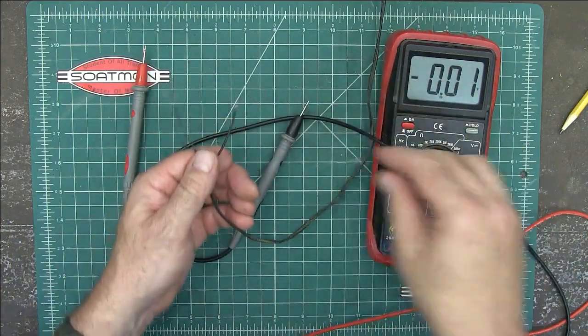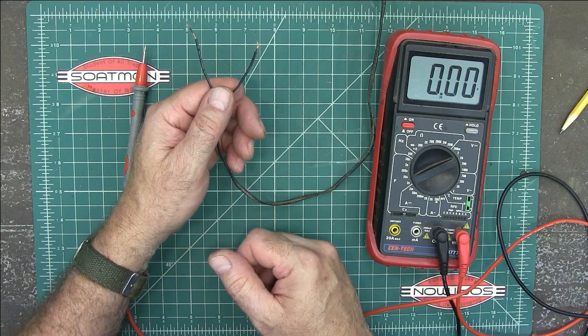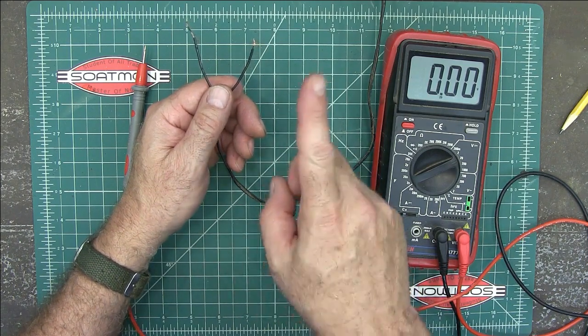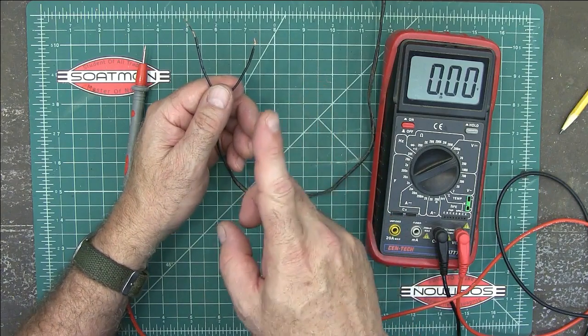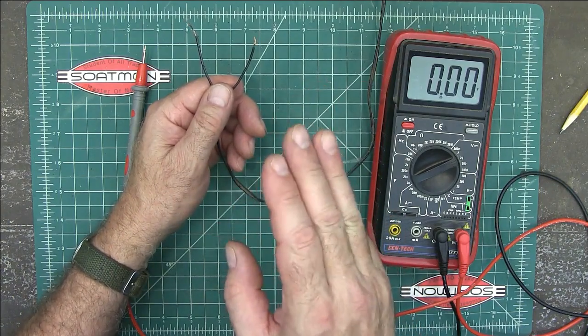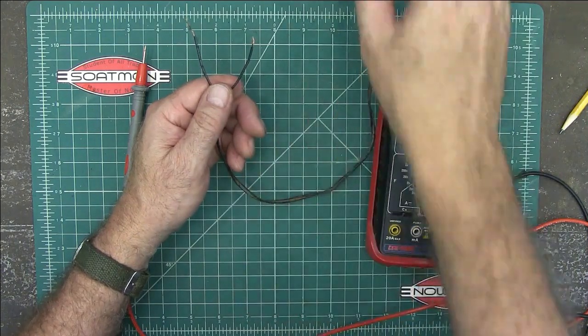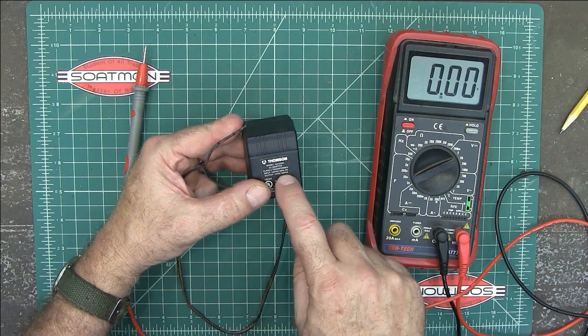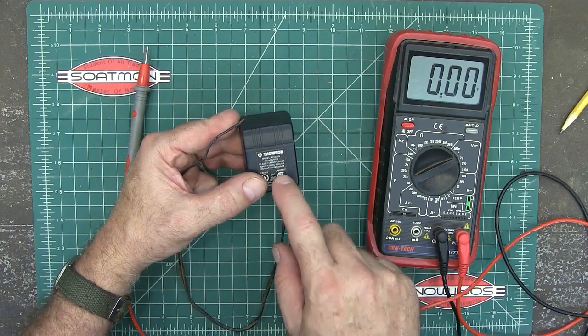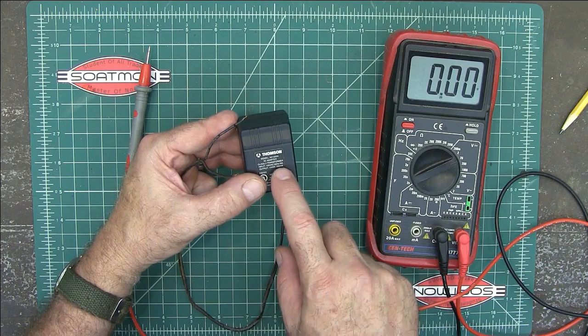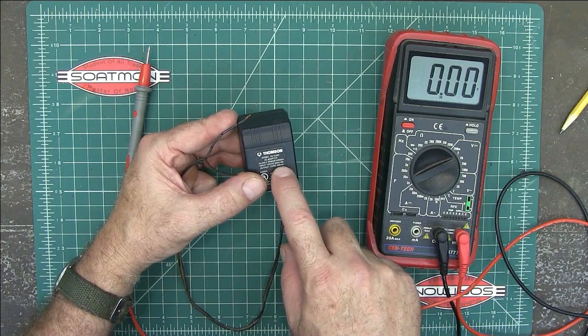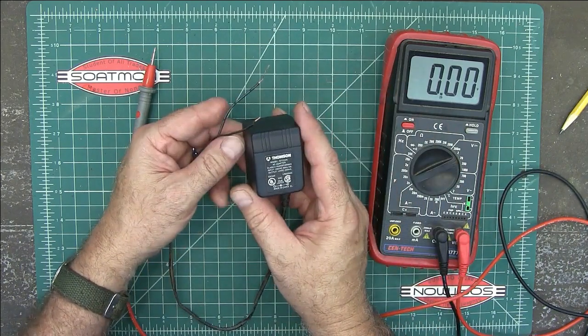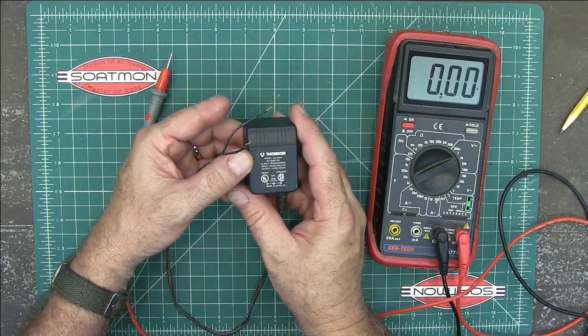Okay, so I hope that gets rid of some of the mystery in transformers and how to pick the right one for your project. Remember, it's mainly about your voltage. So is it 12 volts? Is it AC or DC? And what's the polarity? How many amps on there? It's really easy to burn these up because most of them are around this size of like 200 milliamps, which won't power very much of anything. So be sure that your amperage is high enough to carry the load that you're doing so you don't burn up your transformer. So I hope that gets rid of some of the mystery in these. And as usual, thank you for watching.